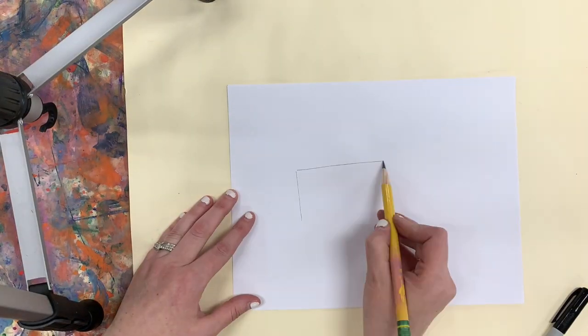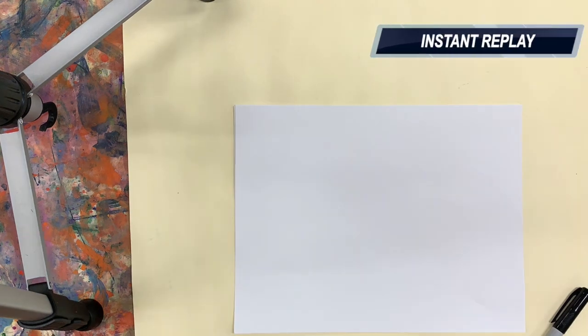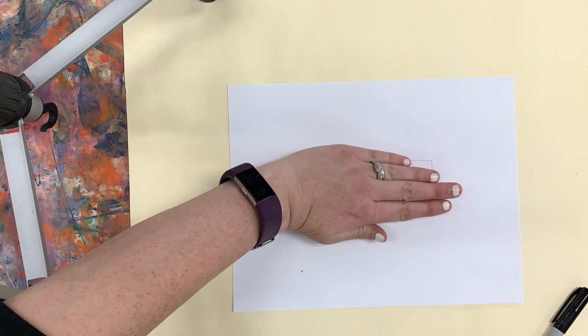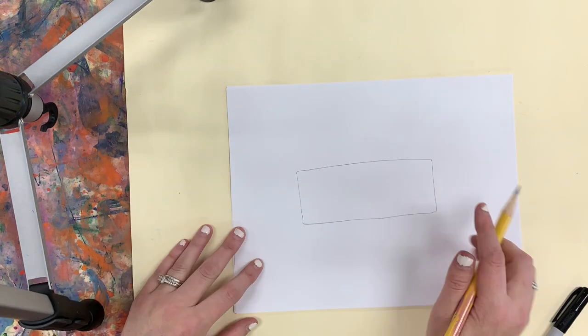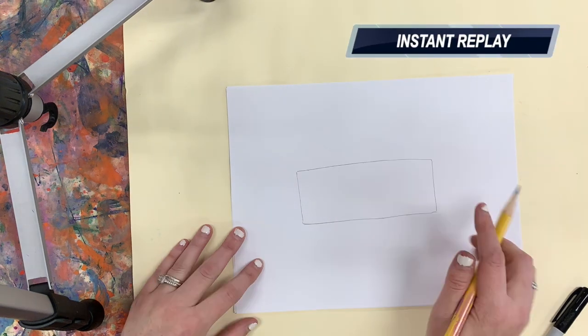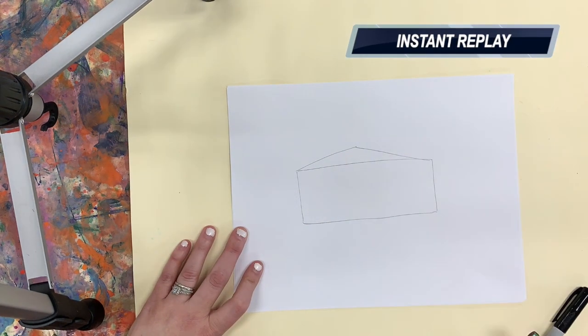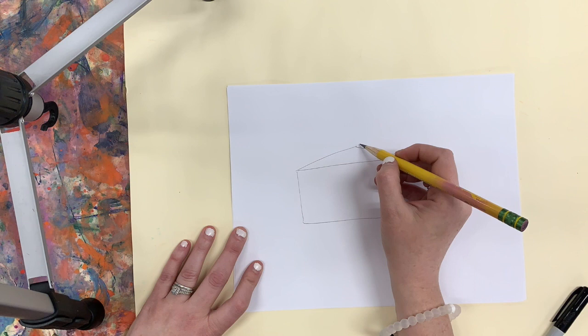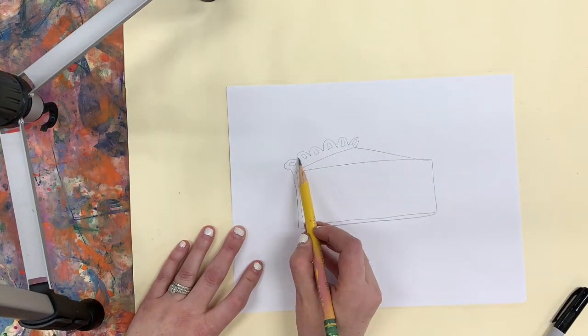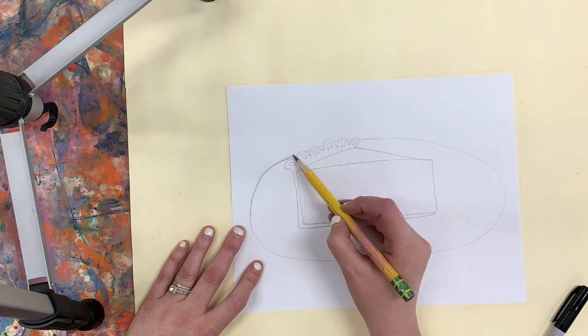The first thing we want to talk about is making a rectangle. Now you want this rectangle to be about the size of your hand. So go ahead and do your rectangle and then make a small dot up above it. Now you're going to draw two lines that go down to the top of your triangle. And just like always, when you're using a pencil, you want to draw really light, because the lighter you draw it, the easier it will be to erase. So after you have your rectangle with your dot and your two lines, you're going to see it's already starting to look kind of 3D.